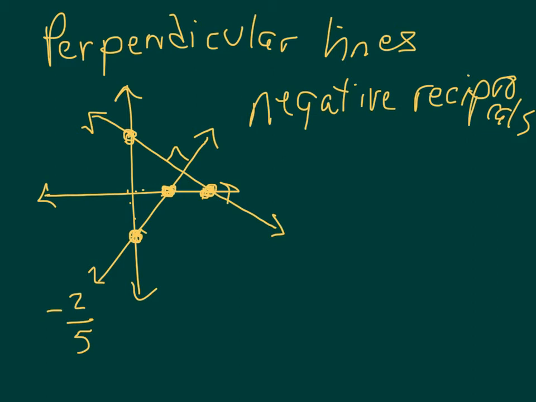So what does that mean? Well, it means I flip the fractions. So I go 5 over 2. And then I change the sign. So in this particular case, it's negative. So now it becomes, I'll put it here, but then I'll erase it, positive 5 over 2. So once again, flip the fraction, right? So 2 goes below, 5 goes above, and then whatever the sign is, just flip it to the other sign. So if this was a positive 2/5, this would be a negative 5/2, but it isn't. It's a negative 2/5, positive 5/2. That's what negative reciprocals are all about.